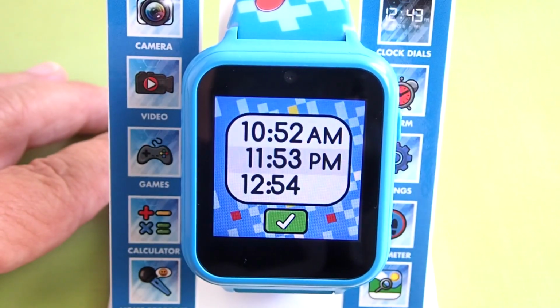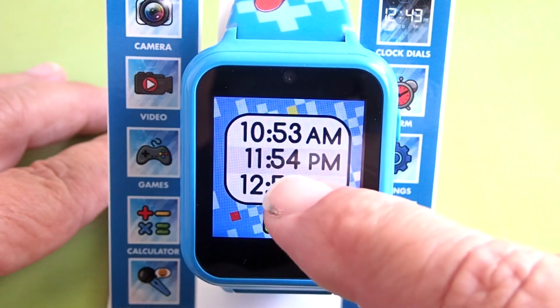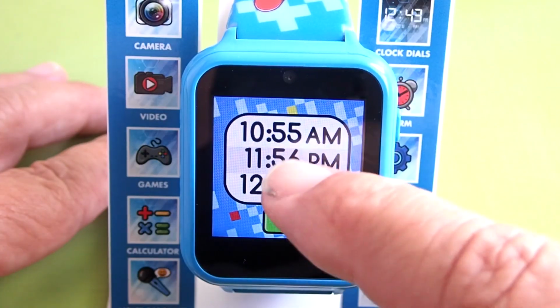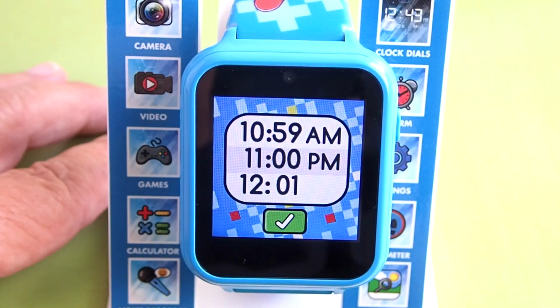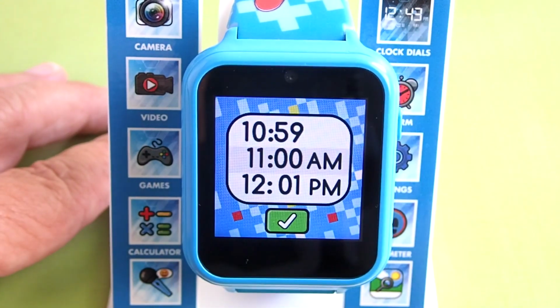Next, set the minutes. To move the minute forward, tap on the minute below the middle minute. In my case, tap on the 54 below the 53. So adjust the minutes until you have the current minute. In my case, 00. If you want to move the minutes backward, tap on the minute above the current middle minute setting. You can change the AM or PM by tapping on the AM or PM above the current middle time. Now I have the current time that I want, 11 AM. After you have the current time in the middle, press the green check mark below.